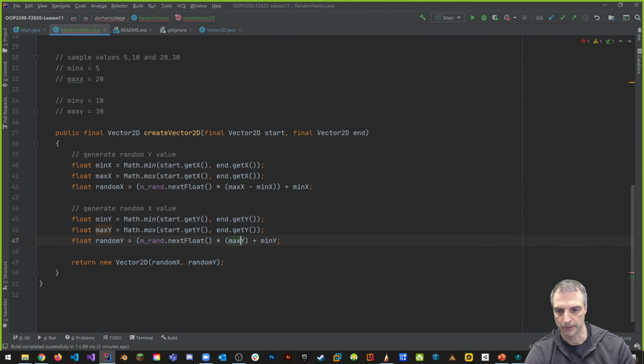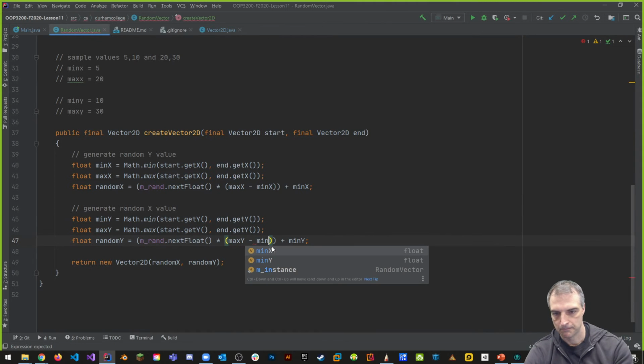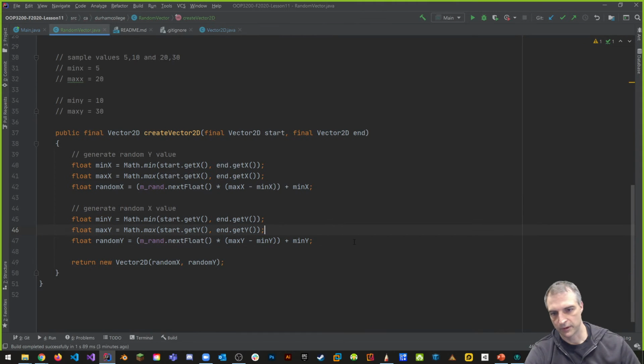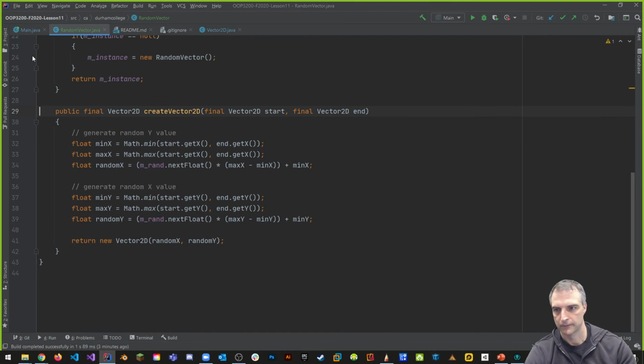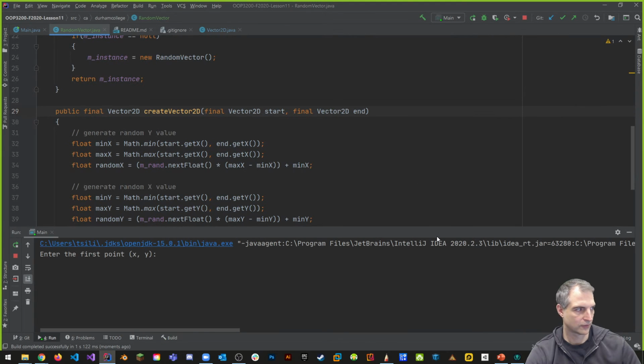So max y minus min y plus min y. So this multiplies between this, and this will do it. Sorry, that was my troubleshooting. I just wasn't thinking properly. Okay, let's try that again and see if that works. Sorry, I know I'm running overtime, guys, but it's the example. It'll be recorded for you.